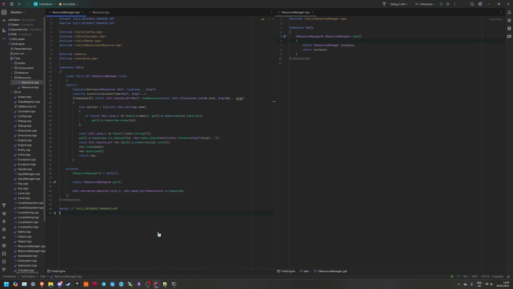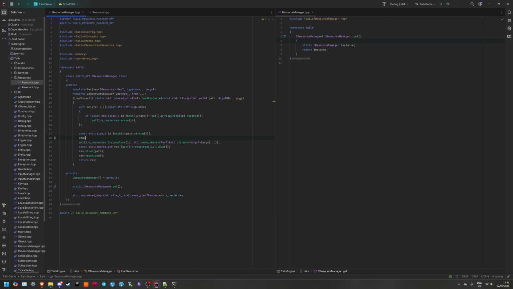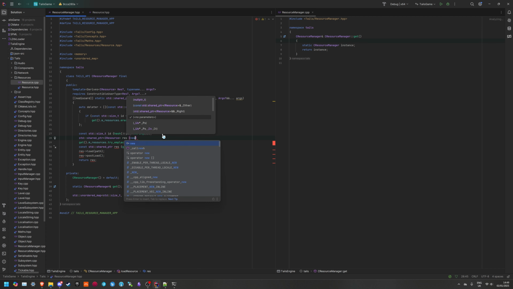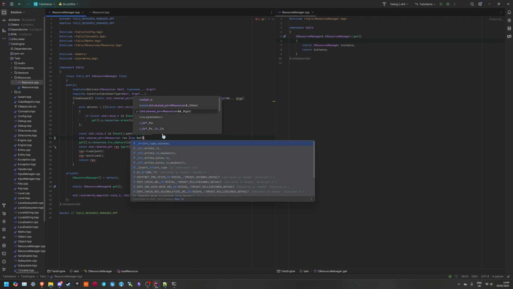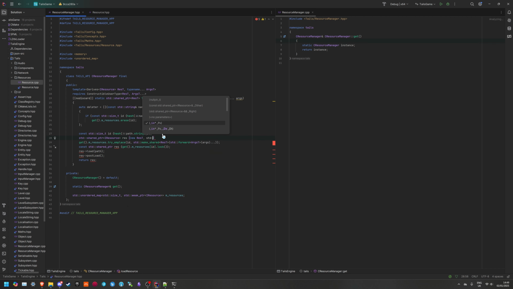So now when we make it, I don't think make shared supports it. So we need to have a shared pointer to the iResource. Say res, and then we can say we want a new res t, and the deleter will be a bind, which we need to include functional for.